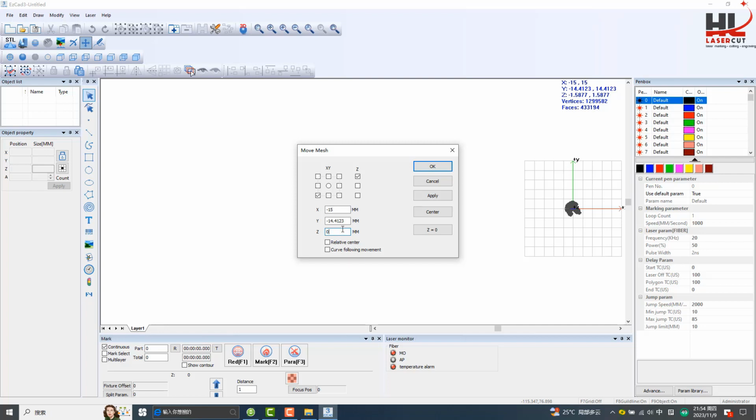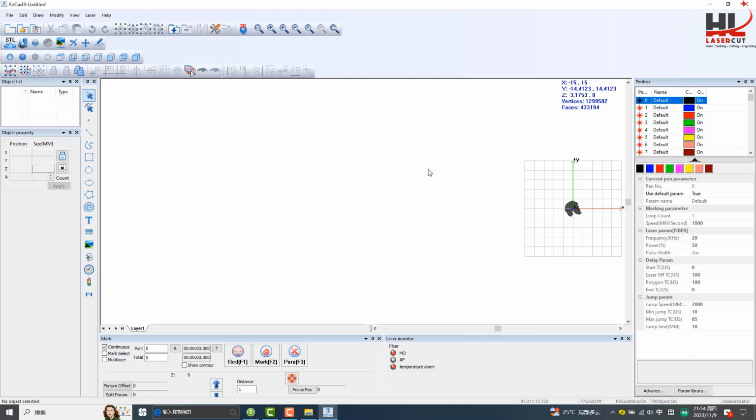That means I put the 3D model just under the material surface, the top surface, because the laser always removes the material from the top. And I click OK. From the coordinates, we can see the top Z is 0 and the depth is 3 millimeters 17.